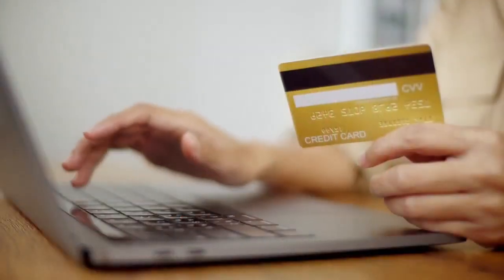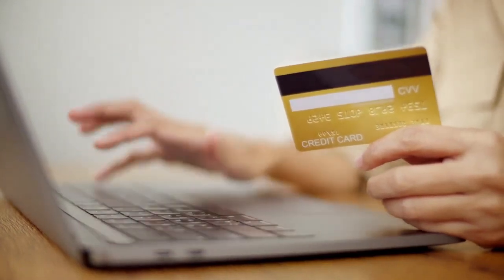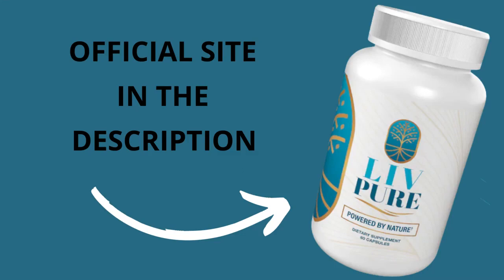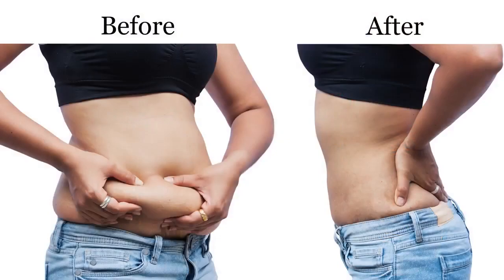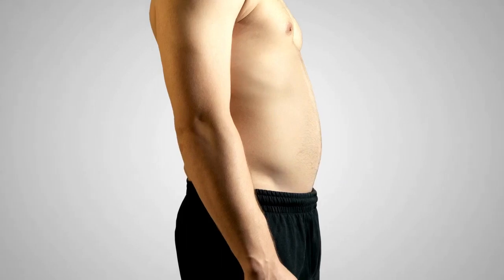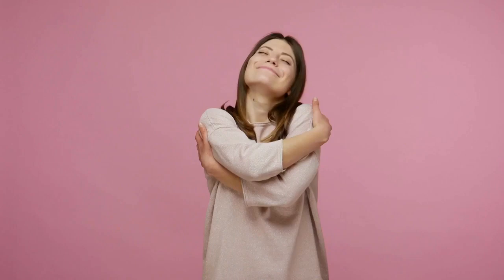That's the main information about LivePure should you choose to make the purchase. I wanted to record this video first to say that you should be careful about the site where you will buy LivePure, and also that if you buy the product, do the exact treatment — take it seriously. Remember that your results will be very different from anyone else's because your body acts in a very unique way. I hope this video has taken away any doubts you may have about the product. I also hope that LivePure helps you lose weight, gives you a healthier life and a better self-esteem.